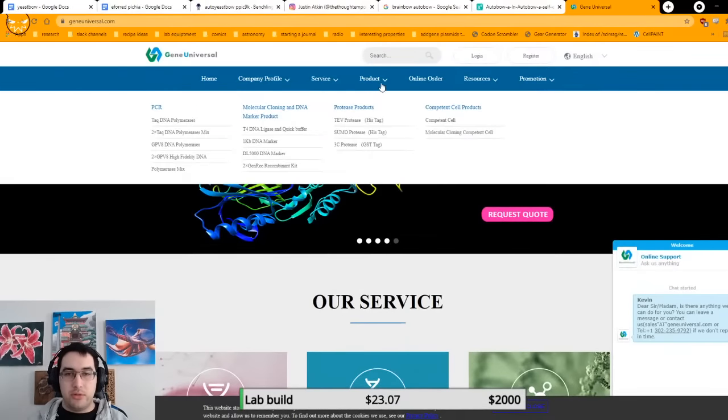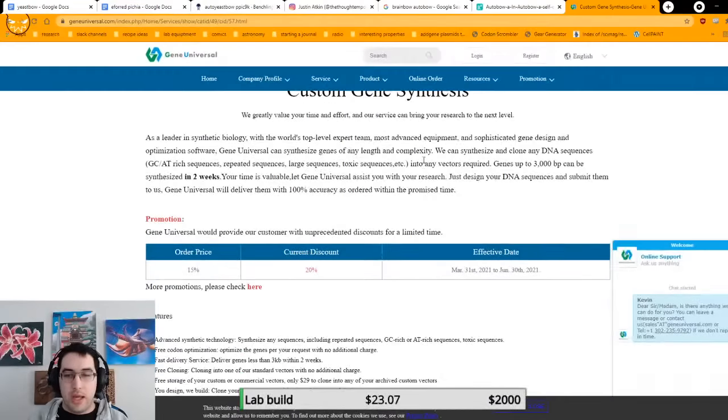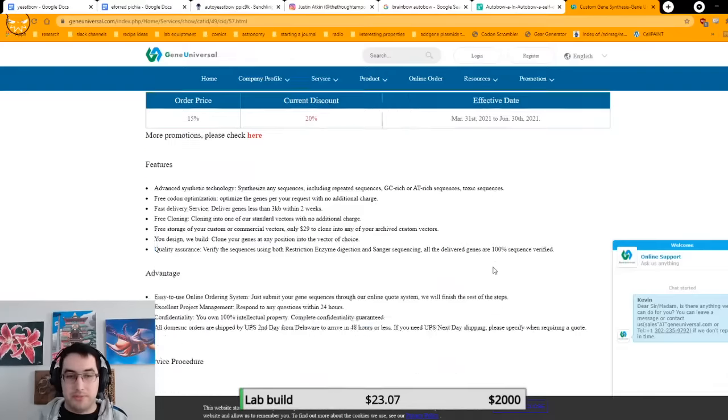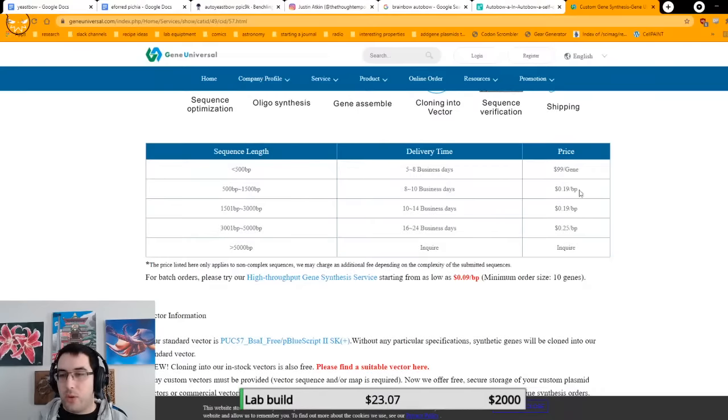So if you go onto Gene Universal and you go on to Services and Custom Gene Service, they've got a 20% discount going. So if you need some DNA, now's the time. So you scroll down and you look for this. It tells you what it costs. So if you want to print something small, it's real cheap. It's $100 if it's less than 500 base pairs. So if you want an itty bitty protein, $100. If you want bigger than that, they charge you 19 cents per base pair.